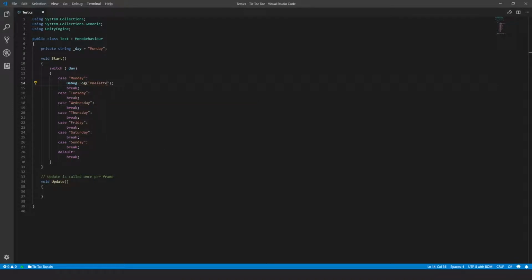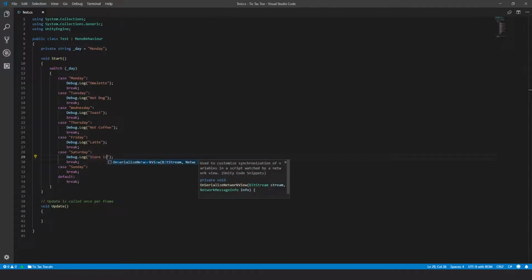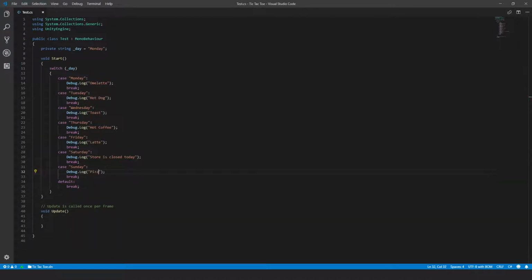Debug.Log omelette, Debug.Log hot dog, Debug.Log toast, Debug.Log hot coffee, Debug.Log latte, Debug.Log store is closed, Debug.Log pizza slice.